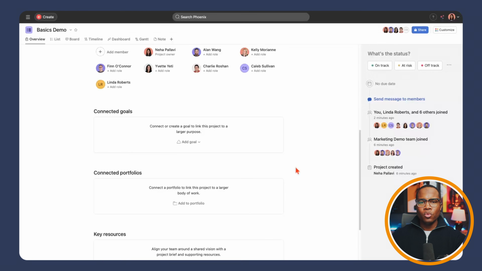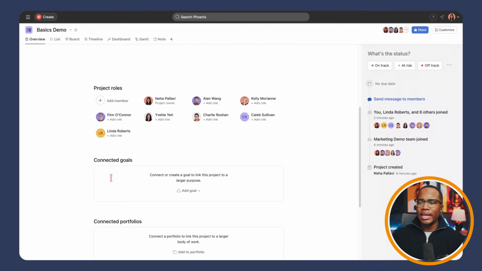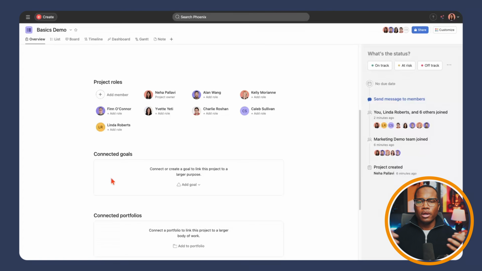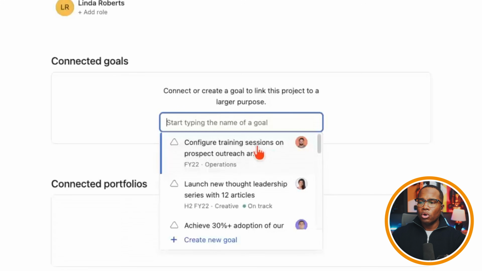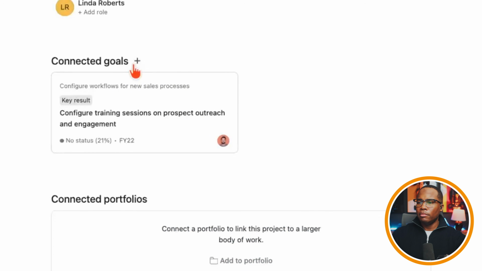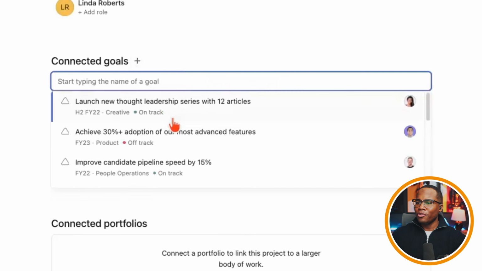Now, I mentioned in the work graph that, when we're working in the day-to-day, we want to understand what our work is actually doing. What impact are we having in the organization, in the world? Right? What does that look like? So within this space, we would usually do this from the goals module, which we saw within the insights a bit earlier, but we can pull in an existing goal. So I'm just going to pull in some arbitrary goals here.